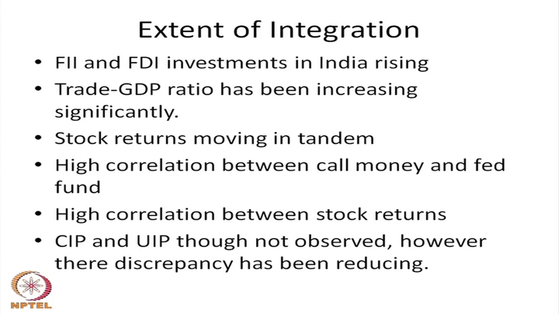Stock market returns are moving in tandem; Nasdaq and BSE are moving together. This indicates that some degree of integration is there. There is a high correlation between the call money rate and the Fed fund rate. This also indicates co-movement of short term interest rates. There is high correlation between stock returns. This indicates co-movement of returns in the stock market. The CIP hypothesis is not observed in the case of India. However, the discrepancy has been reduced over the years.